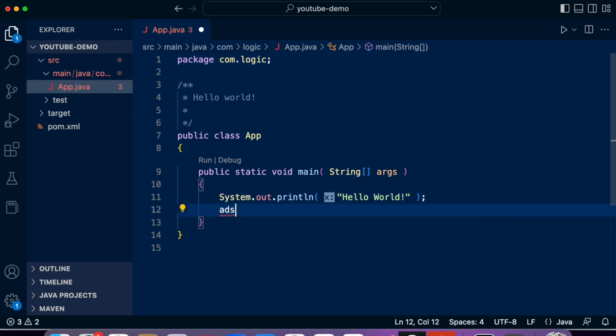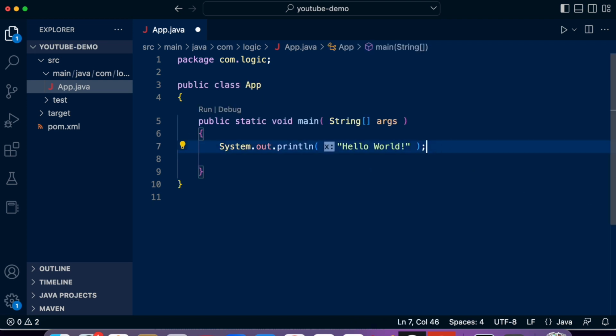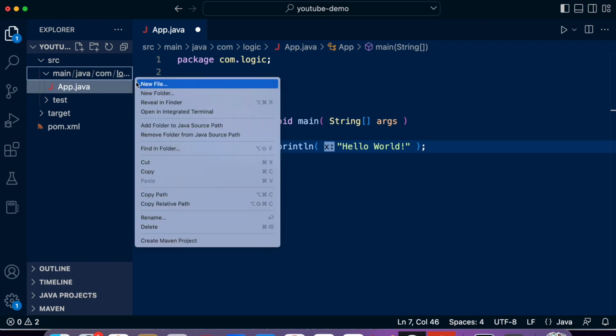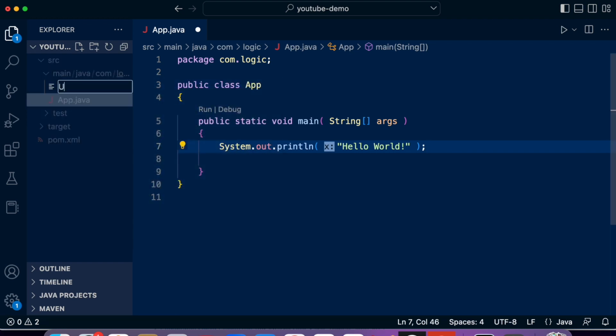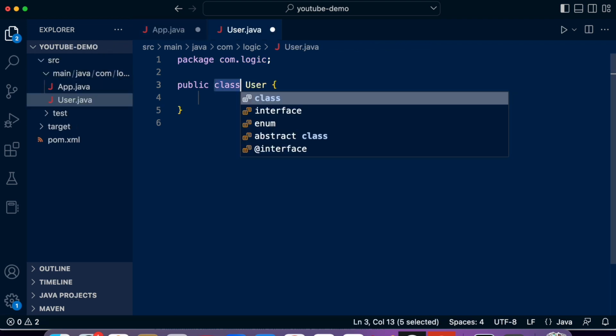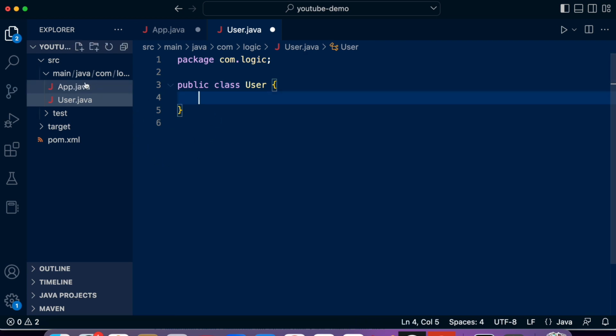Once you start typing here, you'll see that it immediately starts prompting you along. Let's just create another class, because why not? Cool. So you create a class here, and it starts building it for you.